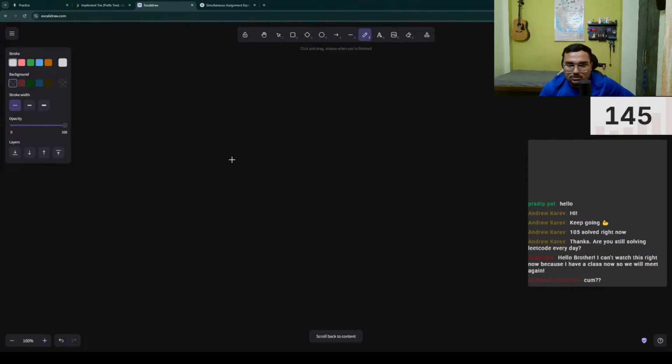So what will be the structure of this node? I mean, let's define this node. Struct node. Do we need a value here? I don't know.